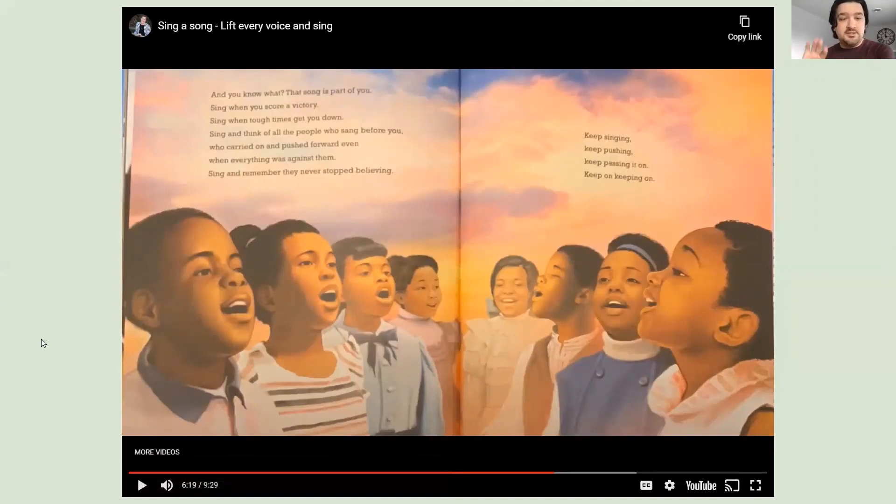So we're going to pause it there since the rest of the video is a little less about the story. I want you to look at this picture. Do you see how that one song tied all these kids together? We see them all the way back to 1900, through World War II, through the 1960s, all the way up to today — all of them singing that song, all of them sharing the message. There's a lot of things in that story that I hope you get to hear about during Black History Month. They mentioned the discrimination happening after World War II, the NAACP, the Civil Rights Movement, Dr. Martin Luther King Jr., all the way up to the new Black History Museum that had just opened. All of this is very important, and I do hope that you learn a little bit more about it as we go through the month, and that when you do, think back to the song and how it ties everything together. Well, that's all the time we have for today.